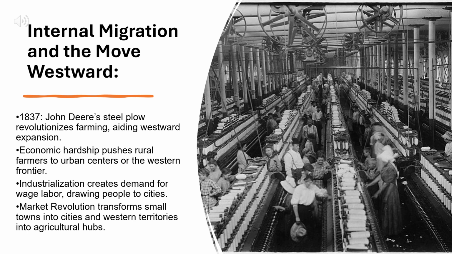At the same time, the rise of industrialization created demand for wage labor in cities. Factories, which produced goods like textiles, shoes, and tools, needed workers to operate machinery. This shift from an agrarian economy to an industrial one drew many people away from rural areas and into cities, where jobs were more plentiful, if often poorly paid.